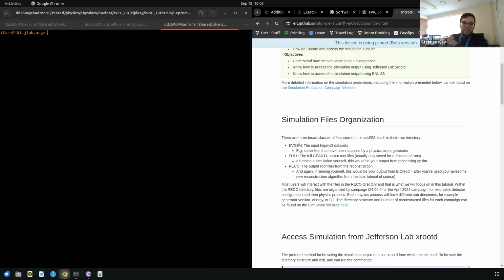Basically, this is some input physics events. For example, if you want to see if a particular process is possible at the EIC, maybe you come along with some event generator, you create 1,000 events of some particular channel, and you feed them in as input into the simulation.